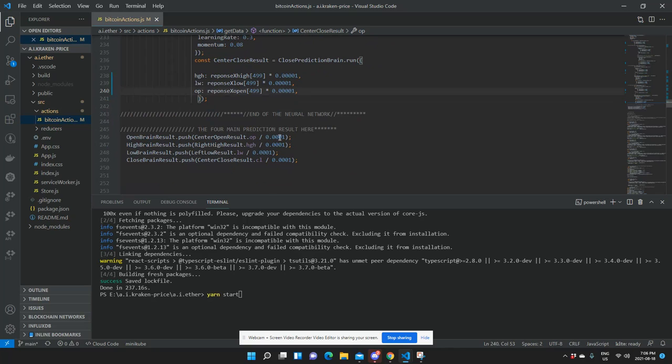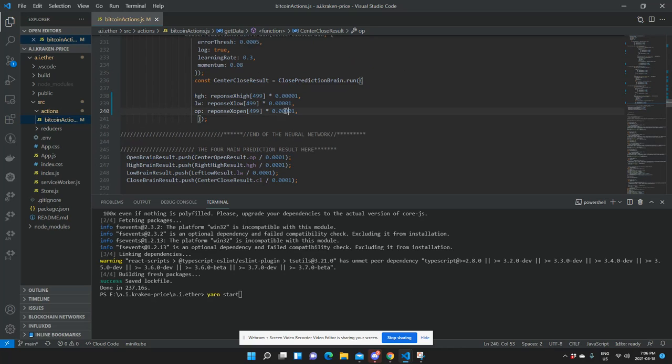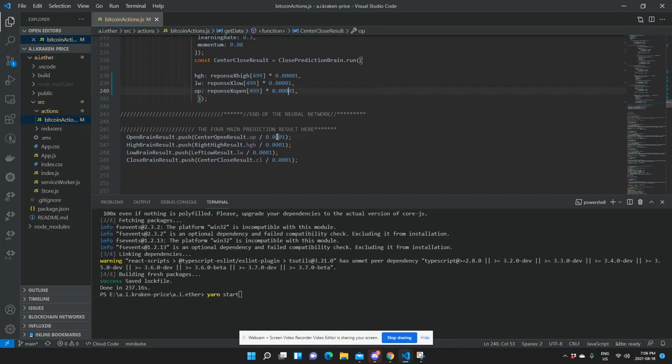Fun for developers. Okay, now we're at the end of the neural network here. And again, it's the same thing, but instead of multiplying, I'm dividing it. Because we're under the 0, when I multiply it, it pulls it under; when you divide it, it brings it back.